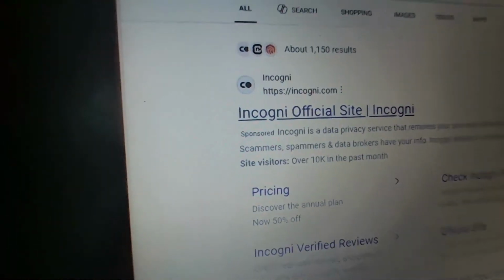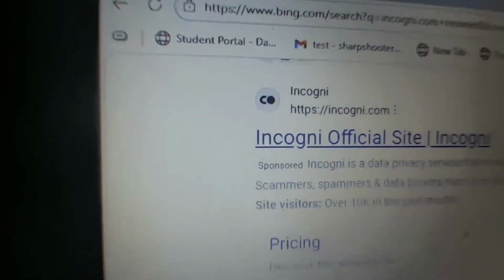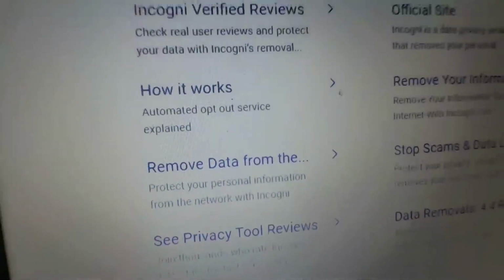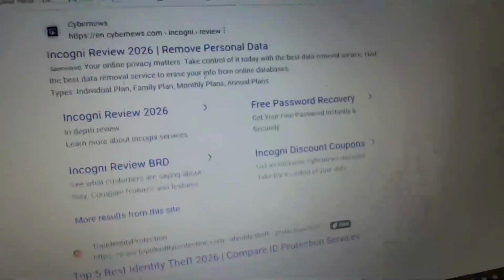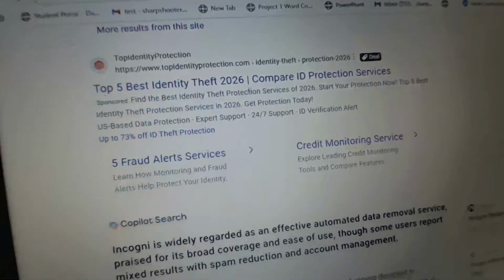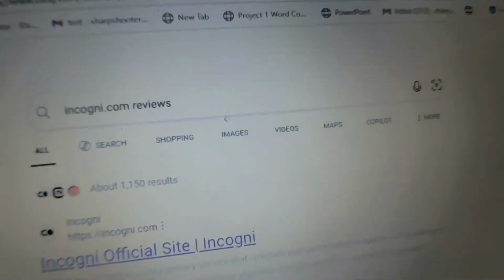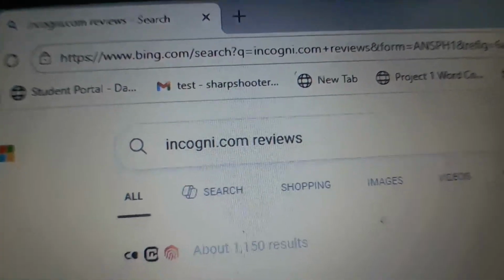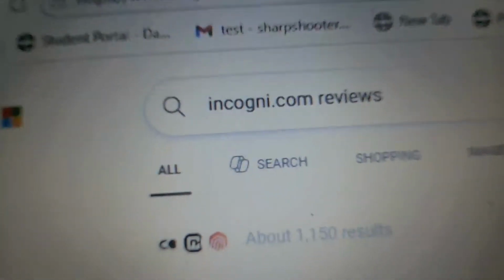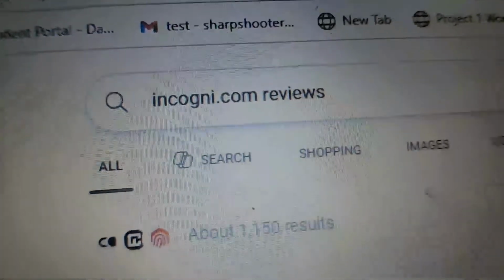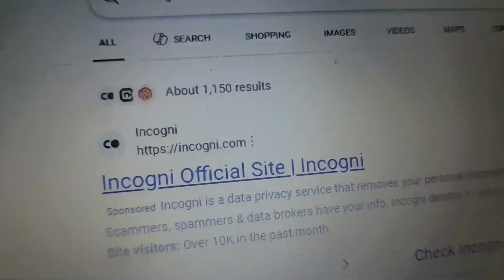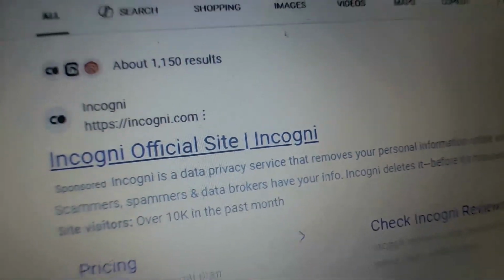I don't know why my computer just froze up like that for a minute, but it just did. So if you want to check out their website, go to incogni.com. You don't have to type in reviews, just type in incogni.com. That is their website.